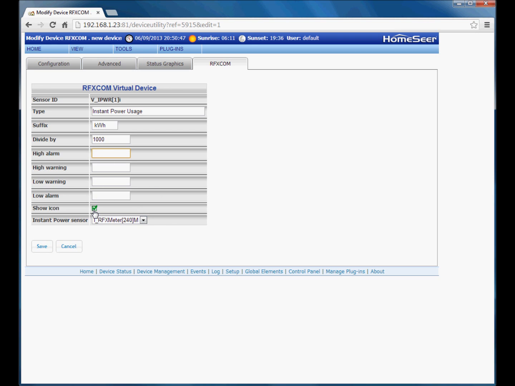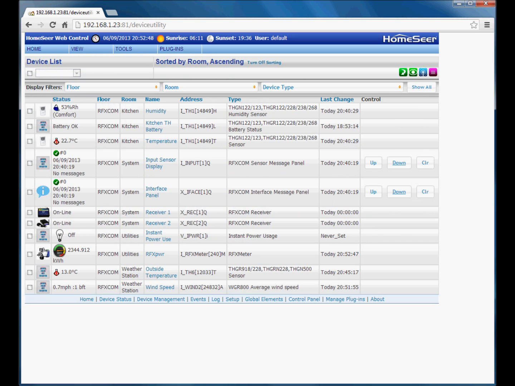And we can choose to show icon, and that's it for the virtual device. If we save that device, at the moment it's showing the standard HomeSeer off icon, but the next time that the RFX PWR device updates, this device will also be updated.